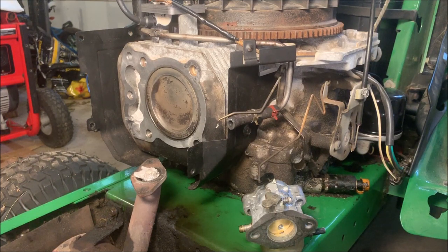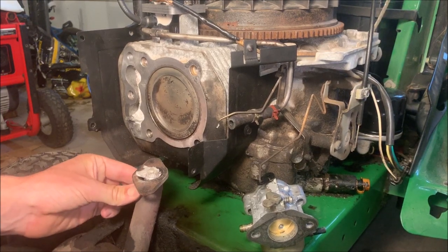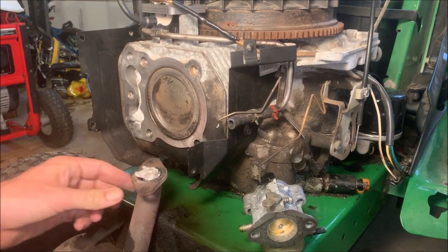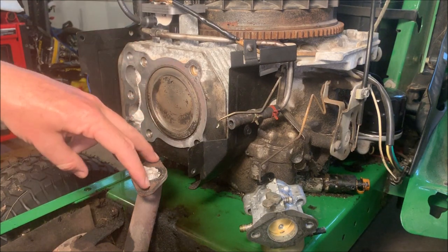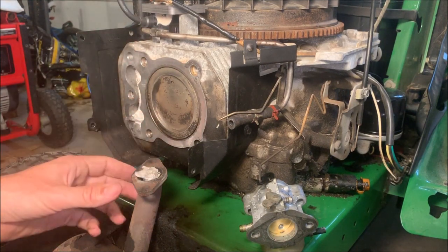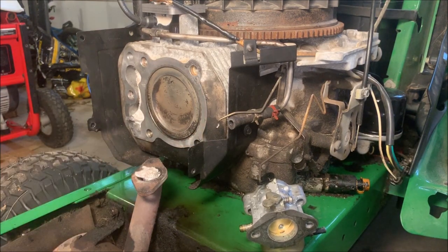The only thing I did off camera here is I did loosen up the exhaust a little bit. So what I want to do is put the head on while getting the exhaust in at the same time. And then when I tighten the exhaust up, I want to make sure it's making a good solid connection to that head.